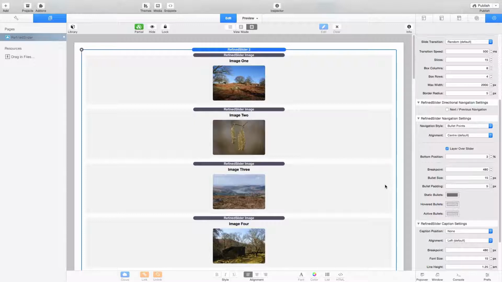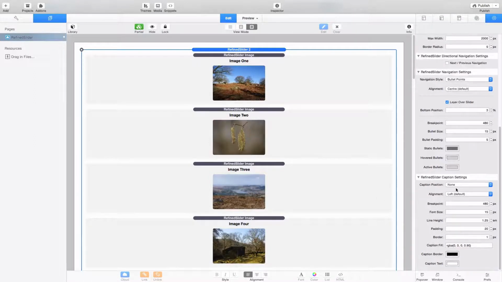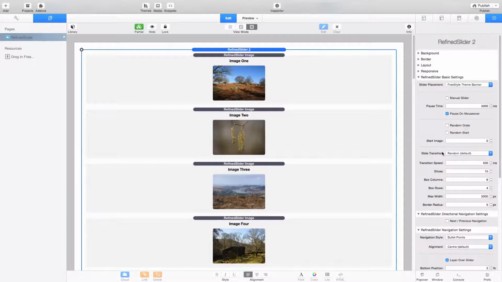I hope this tutorial has been of help to you anyway. If you are an existing user of RefinedSlider, then please get in contact with me if you require this updated version. And if you are a new user of RefinedSlider, then we provide a lot of documentation on the website, which will be stacksforstacks.com/RefinedSlider. And we've also got a free demo version which you can download and install into RapidWeaver and experiment with your own images. You can play around with all the settings like I've just done here, and explore the options available to you.